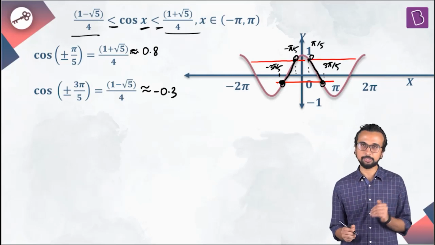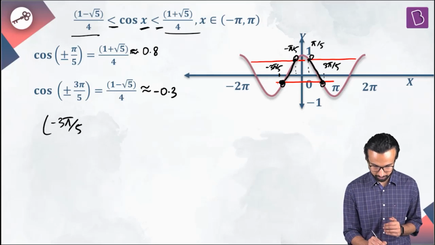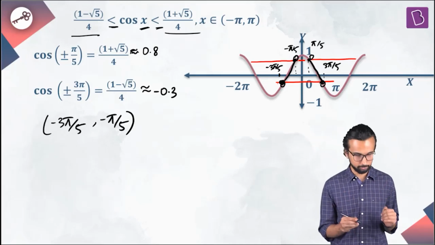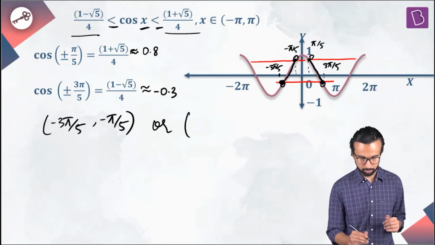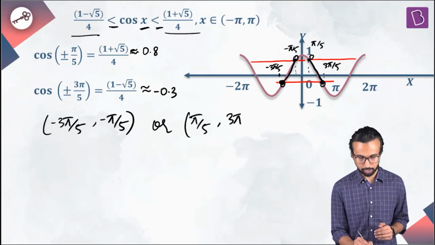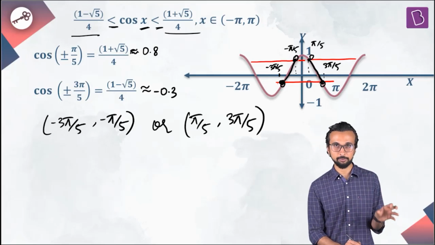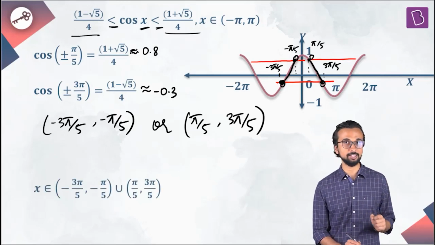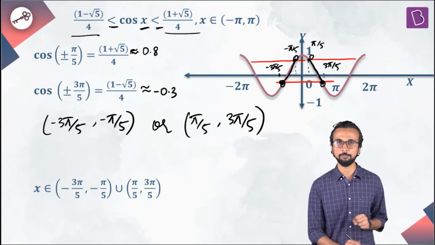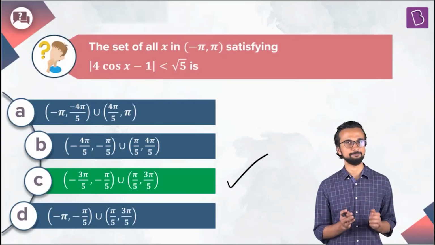Now what can you say about the values of x? The first part says that x is between minus 3π/5 and minus π/5. I will not be including either endpoint. Then where else can x lie? It can be between π/5 and 3π/5, this is the second region here. From this I can say that we'll take the union of these two parts to find the correct value of x. All the values of x will be in the union of these two parts. Let's look at our options now. We're looking at nothing but option C here. Got that?